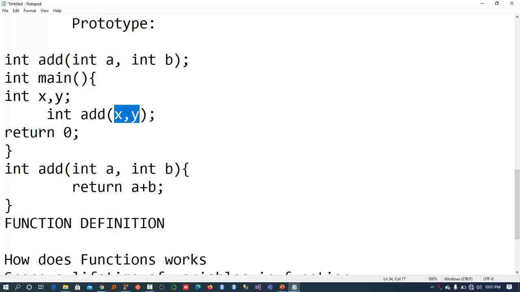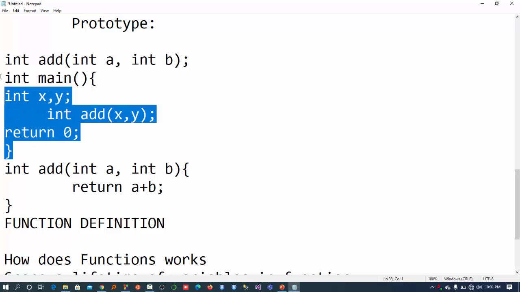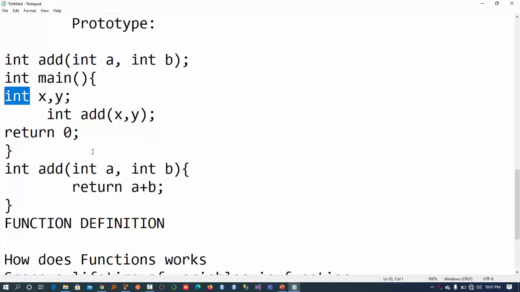It is not always a rule that if you declared your function with a and b, you must call it with a and b; you can call it with x and y. The only main thing you need to make sure is that the data types are the same. Otherwise, you can change the names as you want. So these are the arguments.